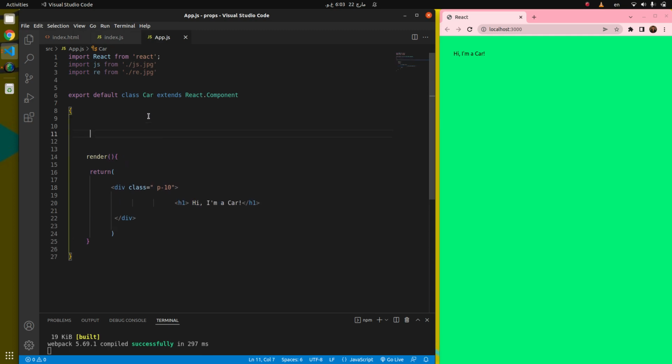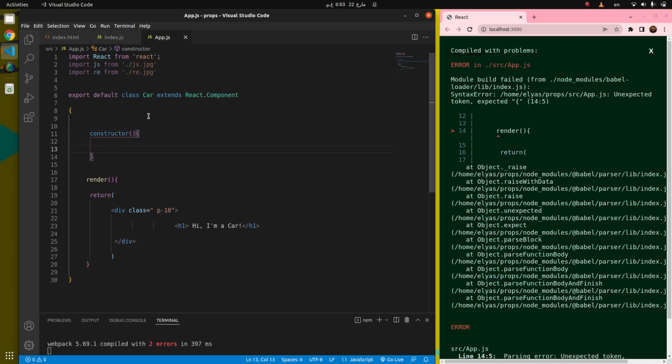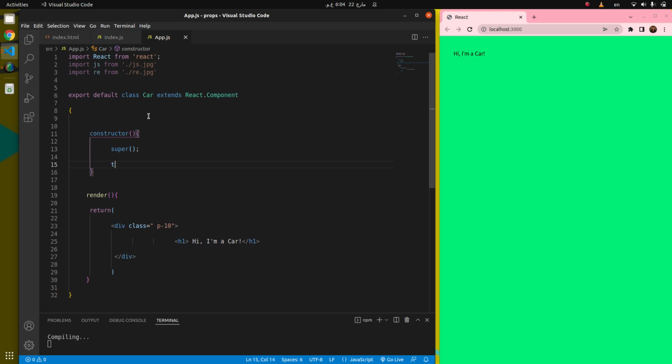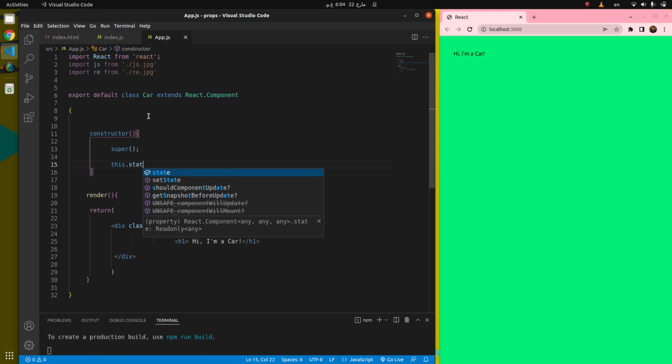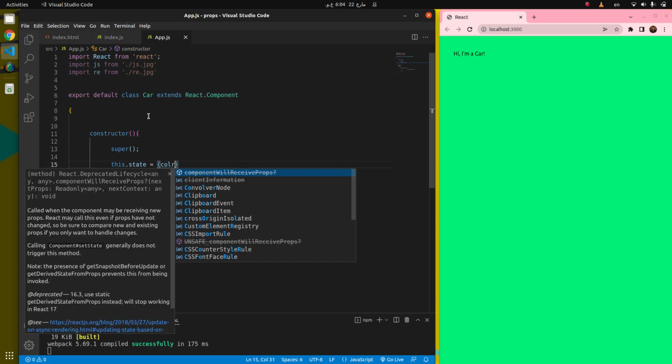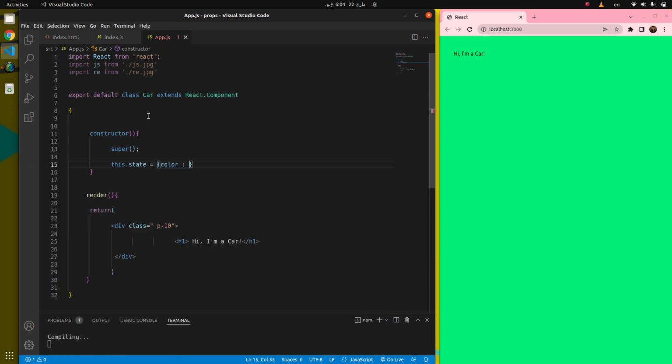Here we make one constructor, and inside of that we have a super method, and we use this.state equal to make the color equal to red. The constructor function will be called when the component gets initiated.